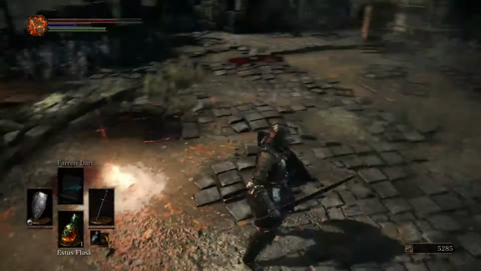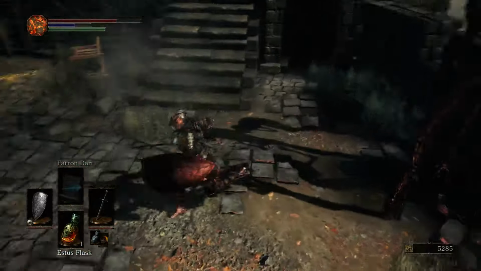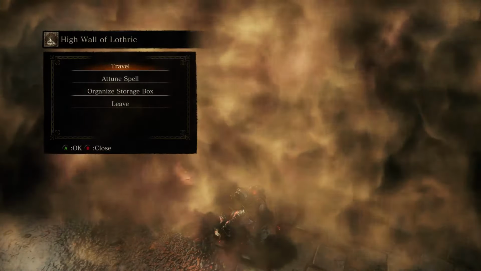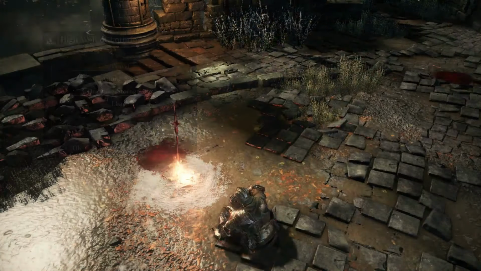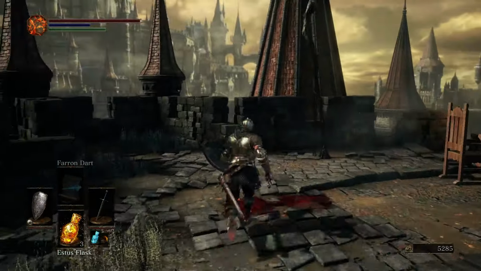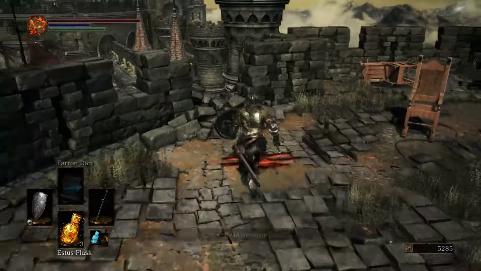Sometimes it is wiser to simply go back to a bonfire and reset everything, and simply try again. Sometimes fights don't really go the way that you want them to, and it would be better to simply start over with a clean slate and try again with full resources so you can conserve more and progress farther.